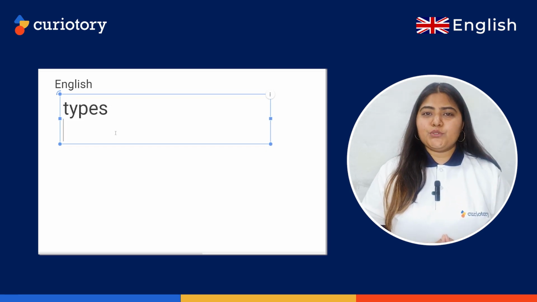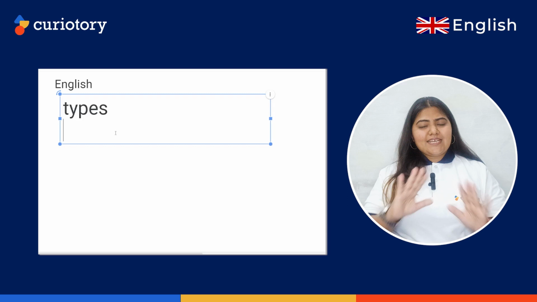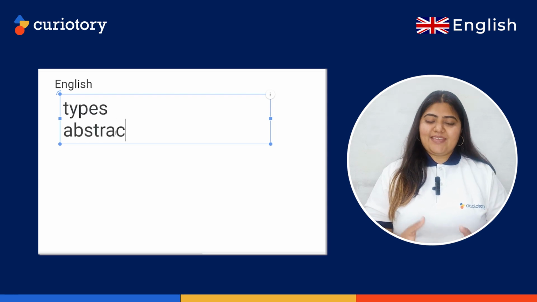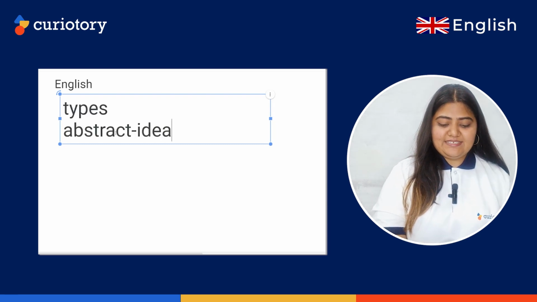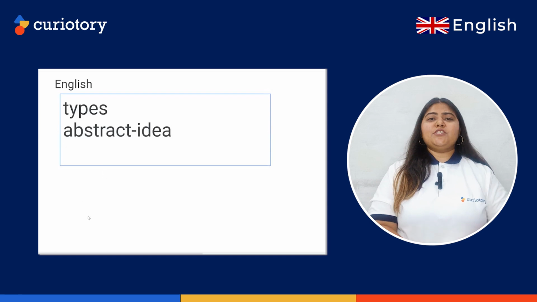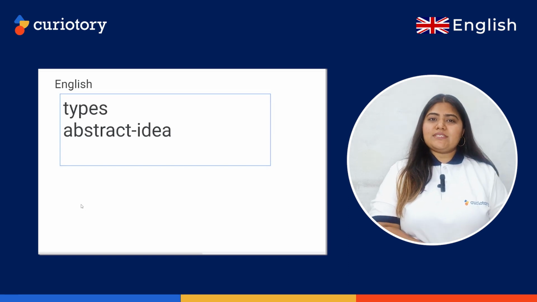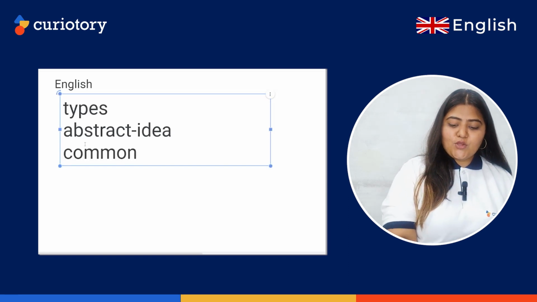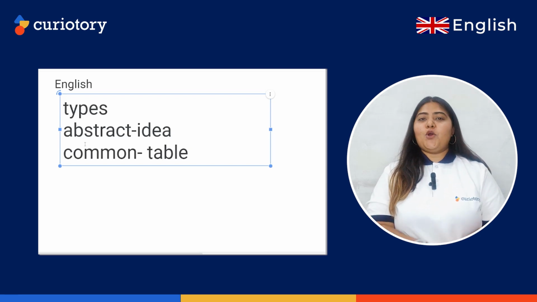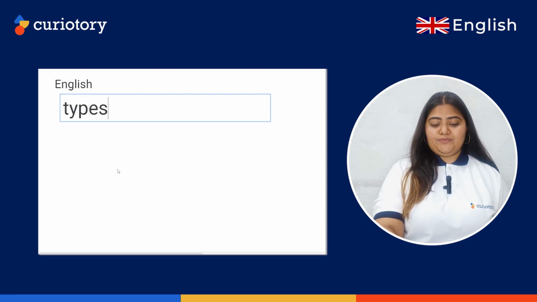Now, I would make it very easy for you, don't worry. We are not going to deep dive into the definition of each and every type. We'll just understand it a bit. Do you know the meaning of abstract? It's an idea, right? And that's what abstract noun means. Now, I told you that you can touch things that are living or non-living. So what can those things be? There are common things of everyday use, let's say a table. That is a common noun. A chair, a book, all that is a common noun.